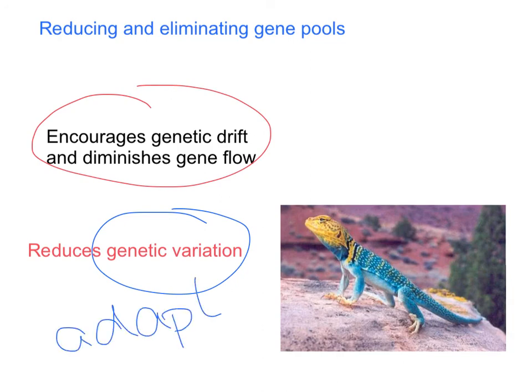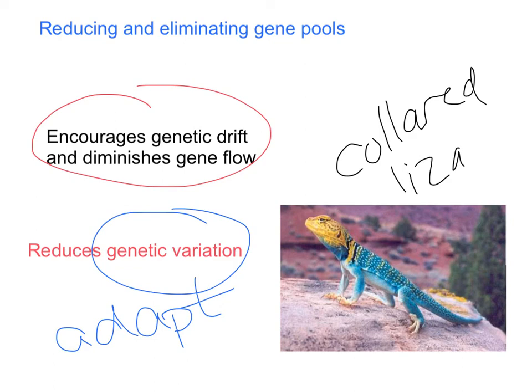If all the phenotypes are the same and the environment changes, we may not be able to change with it, because there may not be a different phenotype that is well suited for the new environment. The example over here is collared lizards in the Missouri Ozarks. Due to fire suppression, because we as humans have been intervening and don't want fires, their habitat has been reduced and their gene flow disrupted, so their populations are not mingling as well.